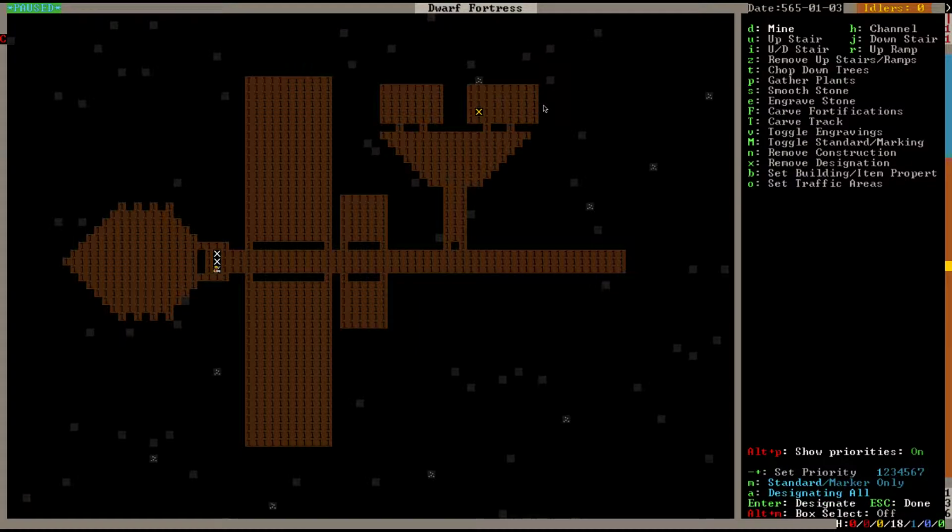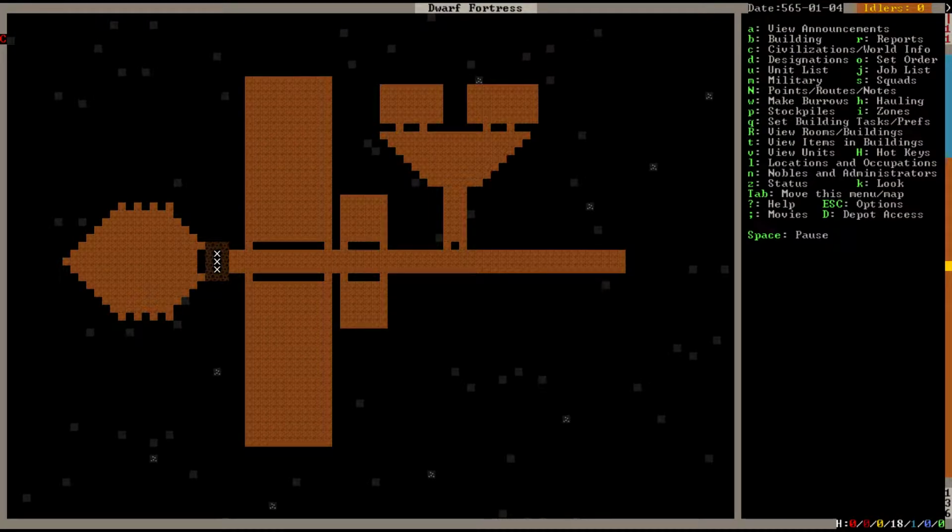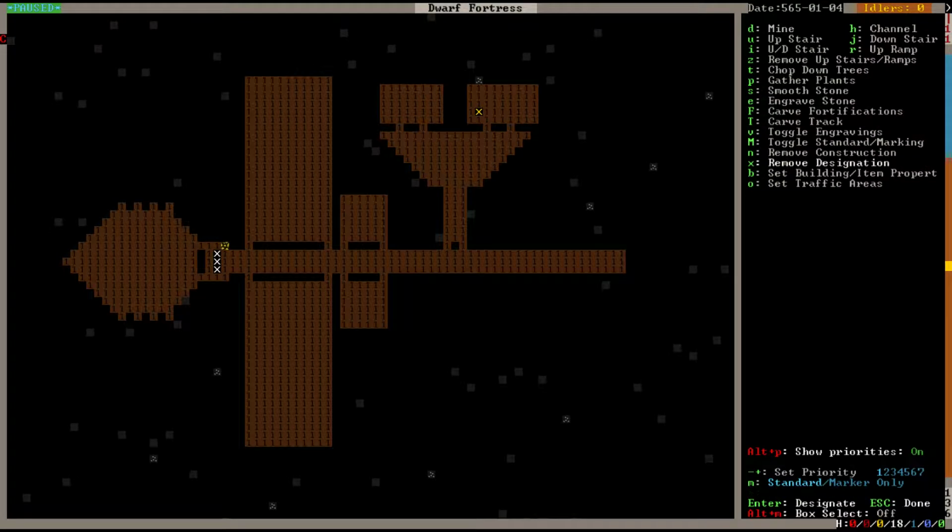There we go. That doesn't look symmetrical. It's not fucking symmetrical. There we go, that's symmetrical. Lovely. So we'll put our tanner in there, we'll put our butcher in here.